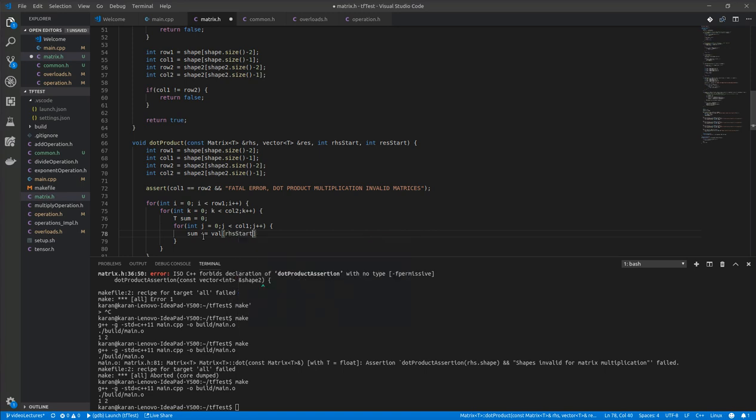RHS start plus i into column 1 plus j into RHS.